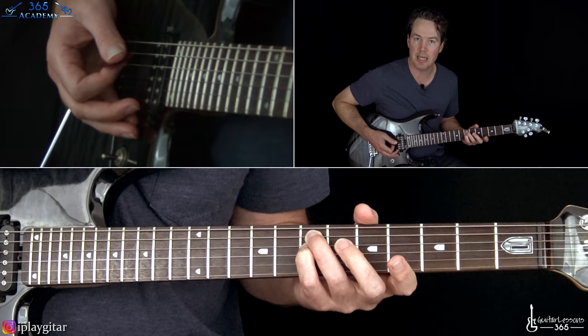Now the third little chord move is, now here is the 4th fret on the A and the 6th fret on the D. Play those together and then move up to the 5th fret for both the A and the D.